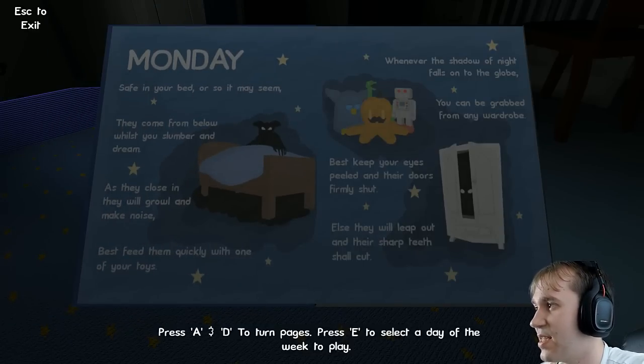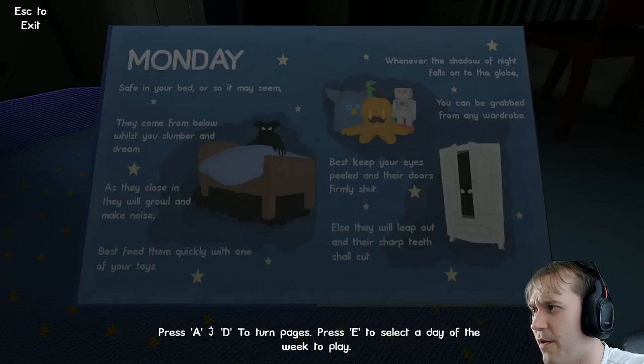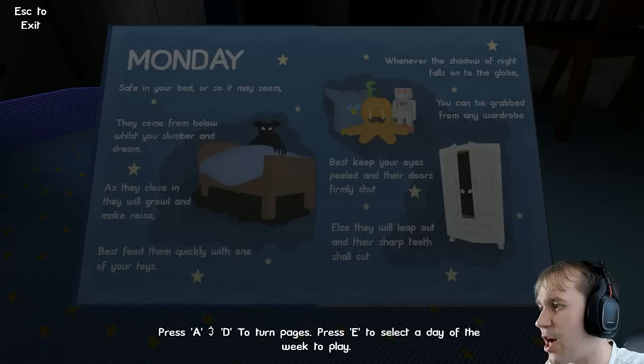So Monday. Safe in your bed, or so it may seem. They come from below whilst you slumber and dream. As they close in, they will growl and make noise. Best feed them quickly with one of your toys. Whenever the shadow of night falls on the globe, you can be grabbed from any wardrobe. Best keep your eyes peeled and their doors firmly shut, else they will leap out and their sharp teeth shall cut.